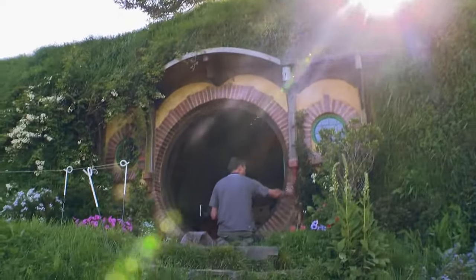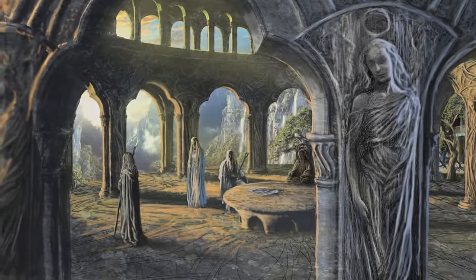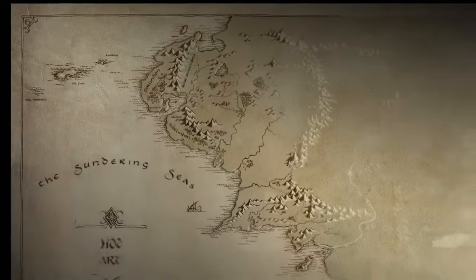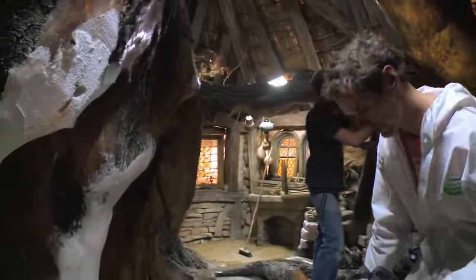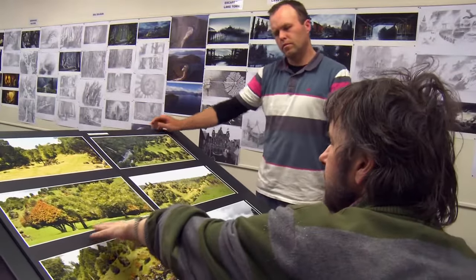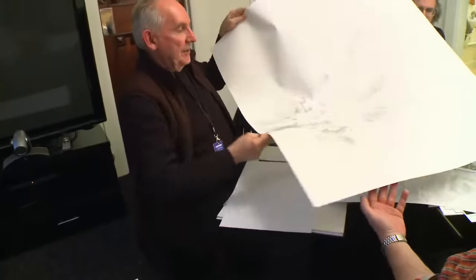The challenge with The Hobbit, really, is that we wanted to be the same filmmakers going back into Middle-earth, shooting a movie in much the same style. A lot of the events of The Hobbit are actually establishing a world that is later developed in The Lord of the Rings. Tolkien was still exploring Middle-earth when he was writing The Hobbit, and I don't believe he had himself a very clear idea of what Middle-earth was going to become, which provides an increased latitude on the filmmakers' part to actually delve a little deeper than it was possible in Lord of the Rings.